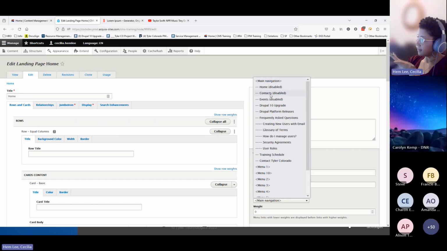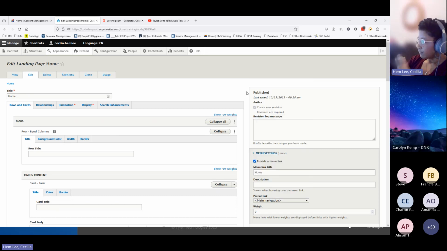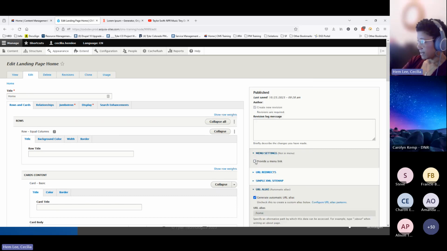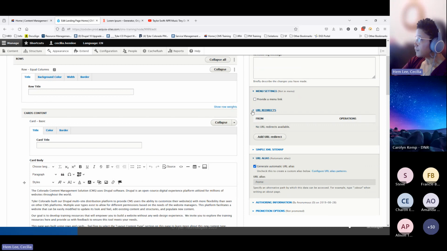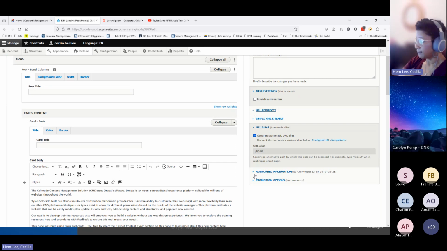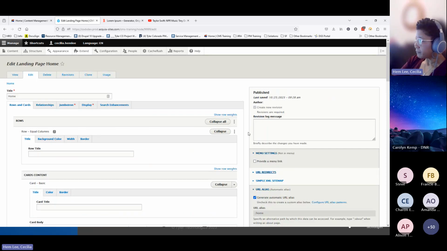So again, you will notice that I have already created a few. So if I wanted to populate this underneath the glossary terms, we could do that. But for the sake of the example, I'm just going to leave it as is because this is the home page. But again, if you wanted to manage redirects, you could do that from here, or we could show you how to do that later on. But it's the same experience that you have had as of Drupal 9. It will be the same here in Drupal 10. Alrighty. So I'm going to click back on this little breadcrumb so that we could go back to the home page.